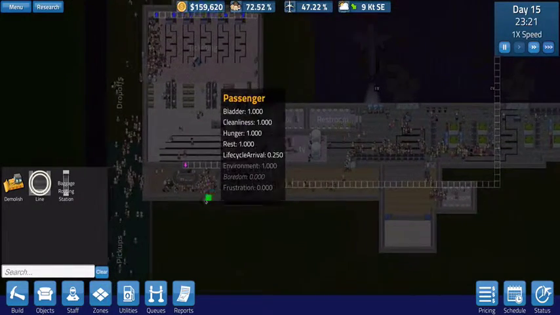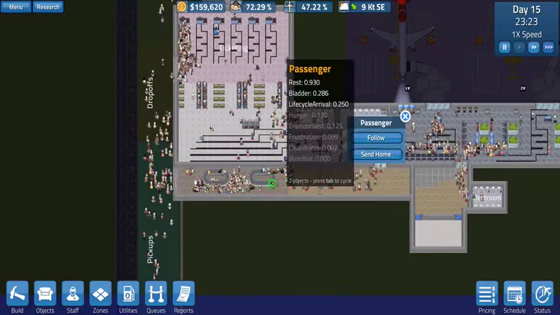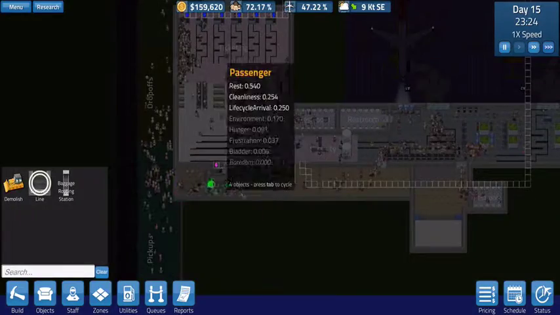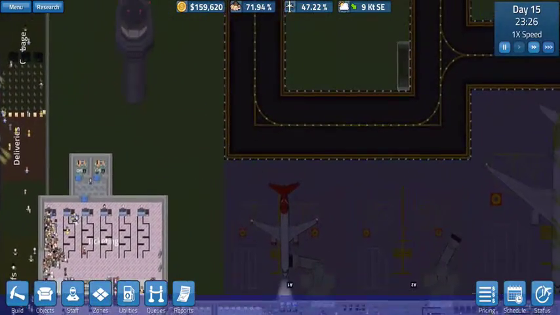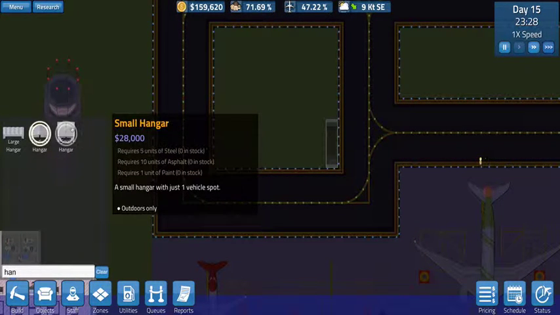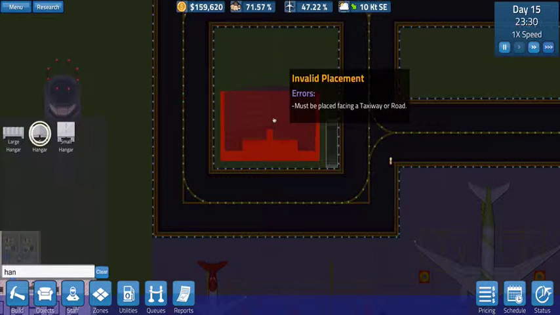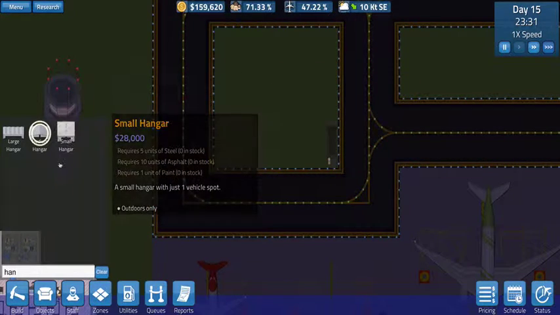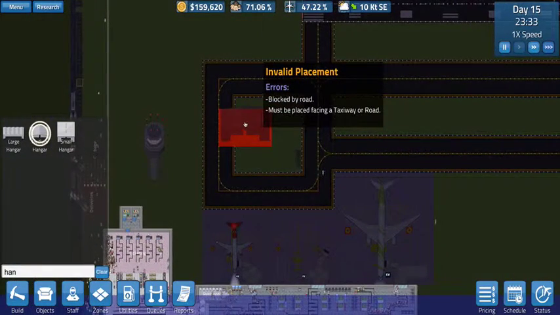Let me just see something here. Okay, I can't assign these things, can I? No, so what I need to do is go here. Okay, so there's this, and now let's go hangar. 46,000. Ah, sure, we can do it. Oh, it's blocked by this thing? Really? Well, there's someone to build it. Hello? Hello? God, that's crazy. Okay, let's see now.